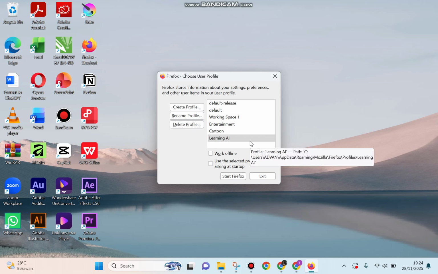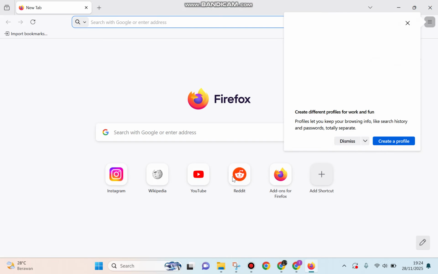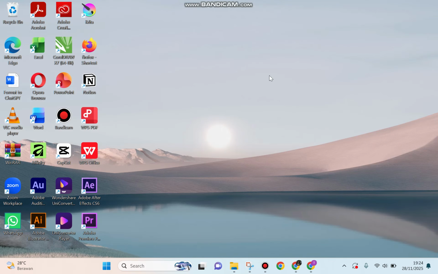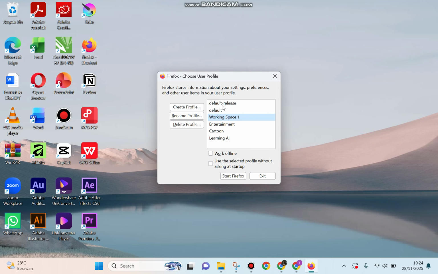And for example, I want to open my profile just for working, so I will visit this working space and click Start Firefox. So this browser is only going to be used for working purposes, guys. And if you close this Firefox and open the available shortcut, whenever you would like to open it, it will always ask you which profile you would like to use.